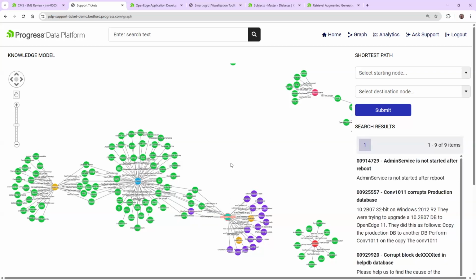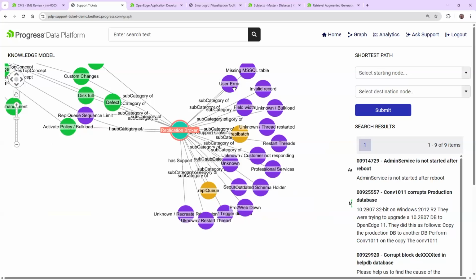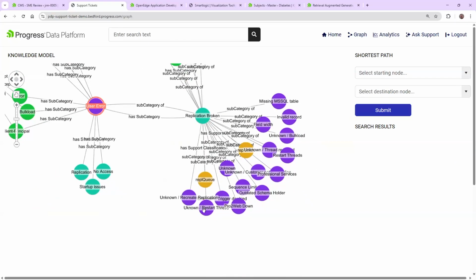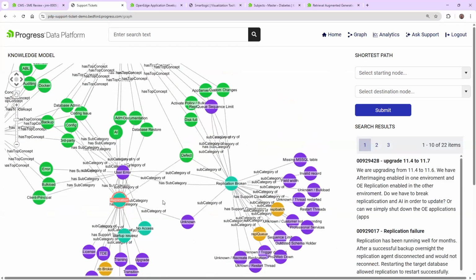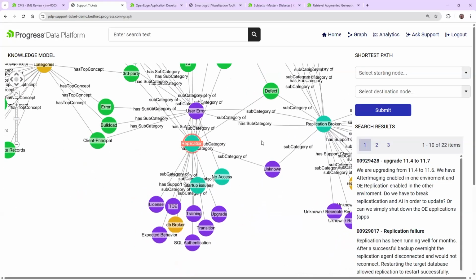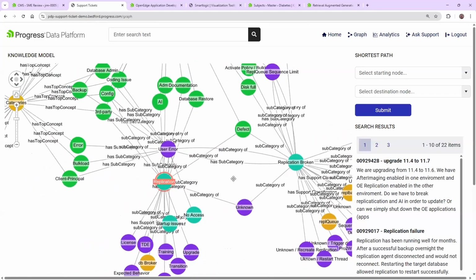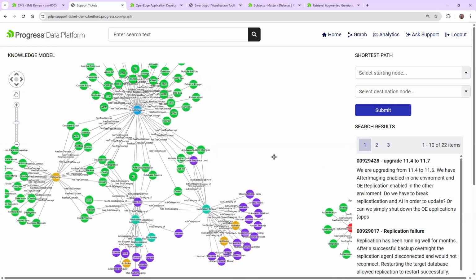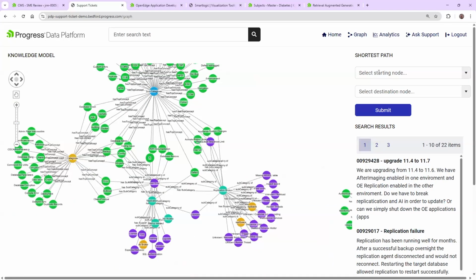So I can start to explore how the graph relates to the content. So you can see I'm building out the graph further as I explore it, and then looking at the documents that are associated with these categories. I can also do graph analysis, like look at, well, how far away are two concepts together in the graph, and that can be an indication as to how important they are to each other.